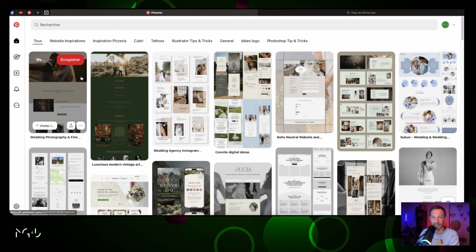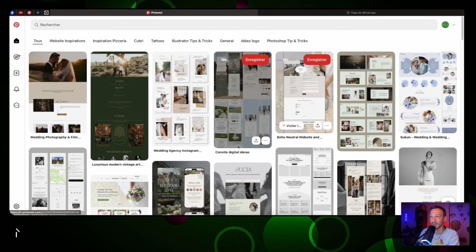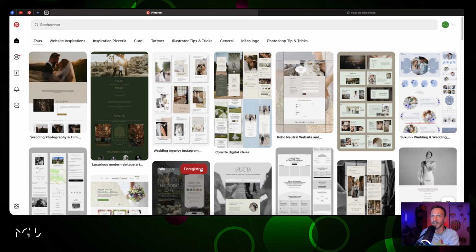It's okay, but it's quite annoying because then, I mean, you know, you lose the purpose of this whole thing. So what I would suggest is that if you really want to go that way and create yourself a library, just create yourself a new account and go on Pinterest and just use this for your business or for your work or for your inspirations. And at least you're sure that you will not have too much junk coming in the middle.